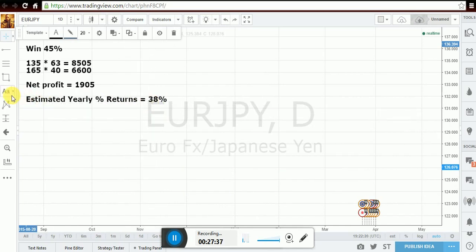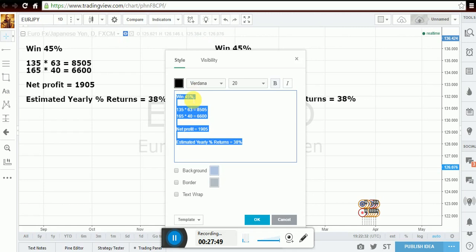Okay, maybe that doesn't seem like a lot to you guys, but trust me, if you know what trading is, then you will know the significance of these numbers. So let's try again. If we have a winning percentage of 50%, which is easy, I'm just going to change the numbers. 50% means that we're going to win 150 trades and lose 150 trades.